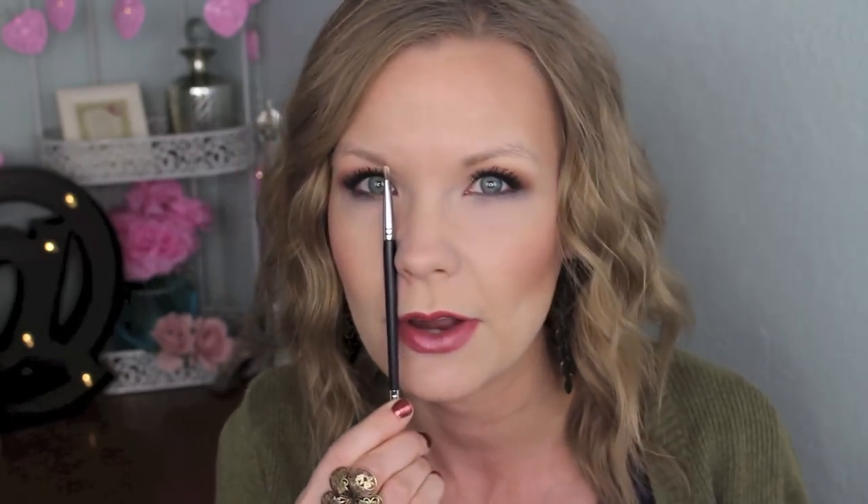Here is a prime example of what a difference brows can make. I do have brow hair but it's pretty light because I'm a natural blonde, so my brow hairs are light and my face just doesn't look finished — my eyes don't look framed. Brows make such a tremendous difference. If you're wondering about basic brow shape, you can get a brush, line it up with your nose and the end of your eye — that's about where your brow should start.